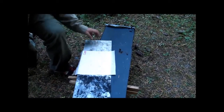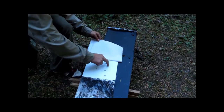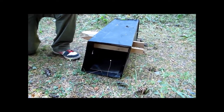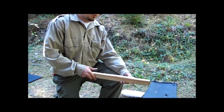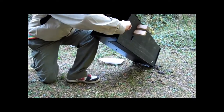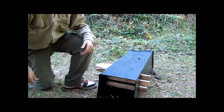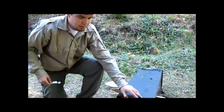Bait will then be placed on the back side. As an animal walks in to retrieve the bait, it will step here and leave an impression here. The bait is always placed towards the back of the trap. Here we have a wooden stake with a glue strip attached to it. These wooden stakes act as a barrier that an animal must go under in order to reach the bait at the back. After the glue strip and track plate have both been placed inside of the box, the trap is then active.